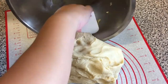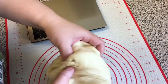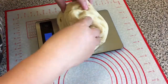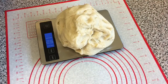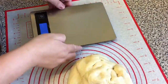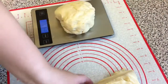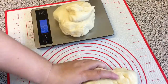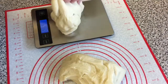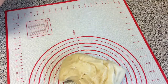Scrape the sides. Let's weigh the dough. So we've got exactly 1.1 kilos. That means 550 grams each. Cut the dough in half. Bit more. Okay, so we're gonna leave half of the dough aside, cover it up with cling film, and we're gonna move on to this one.